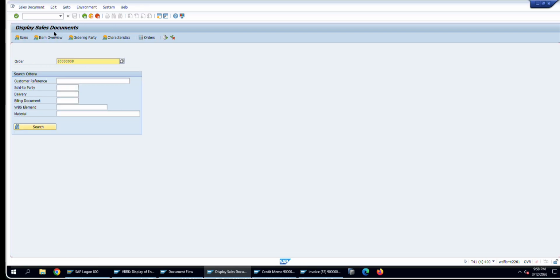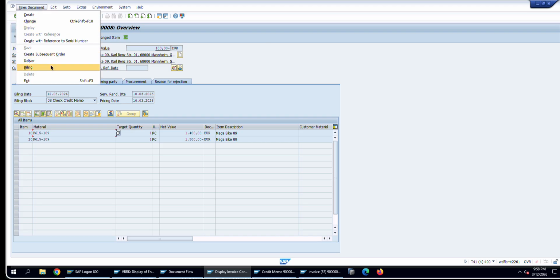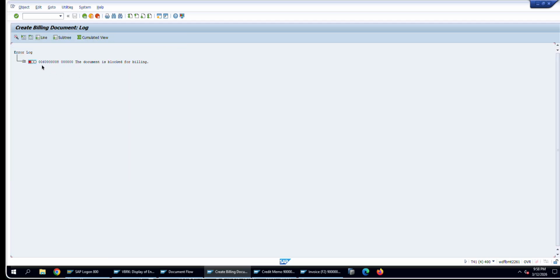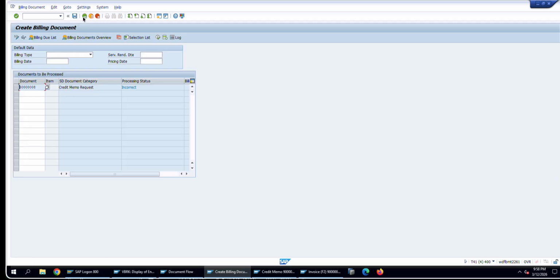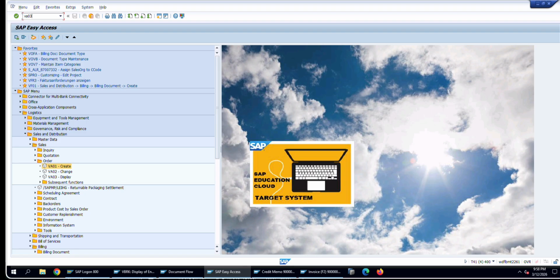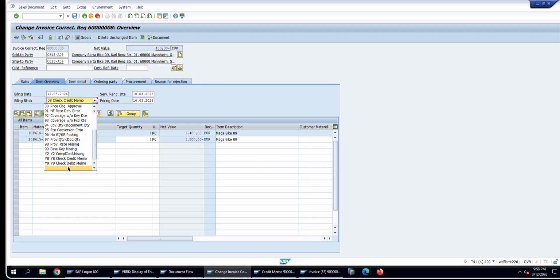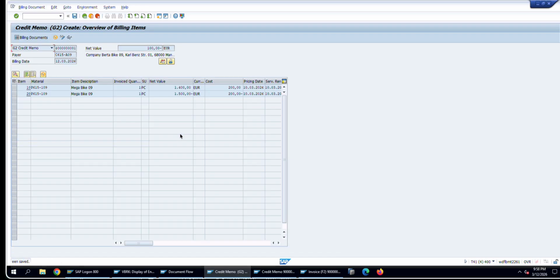Okay, based on that I can display this and create a billing document. So we have incorrect processing status. Go on to log. The document is logged for billing. Okay, let me go to the order. This time I'm going to delete the check credit memo and going to create billing.